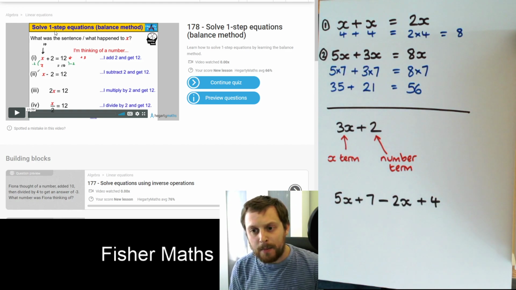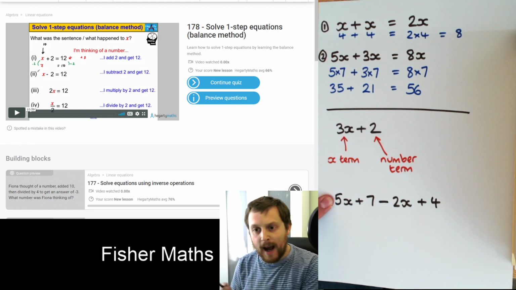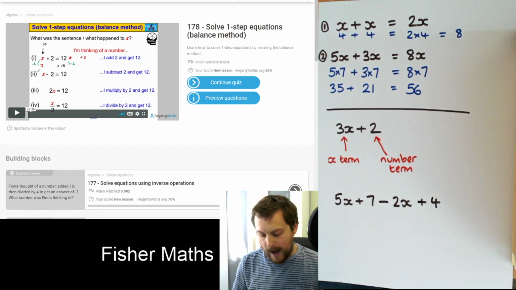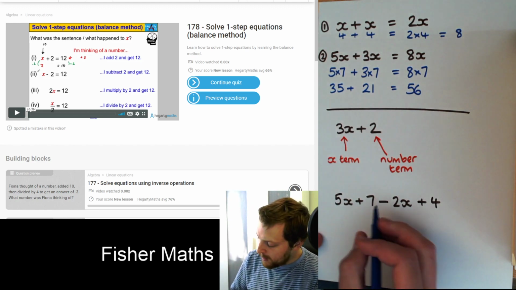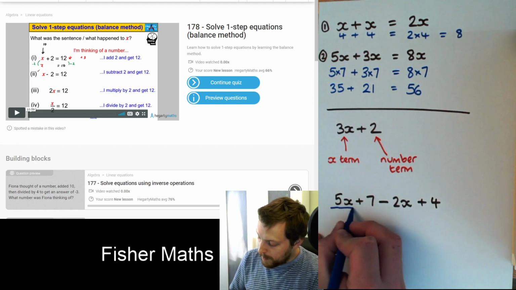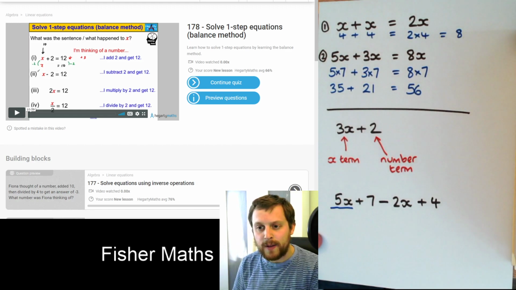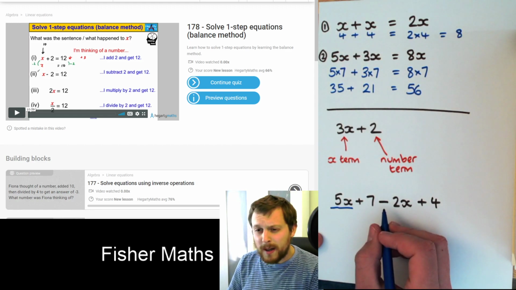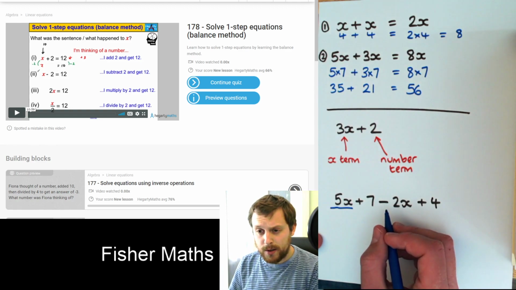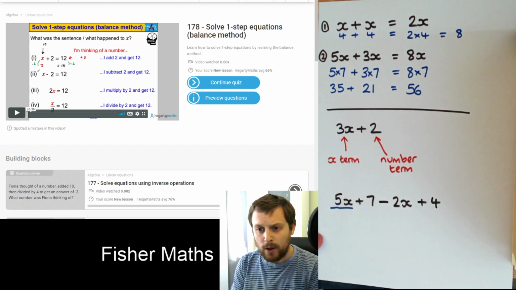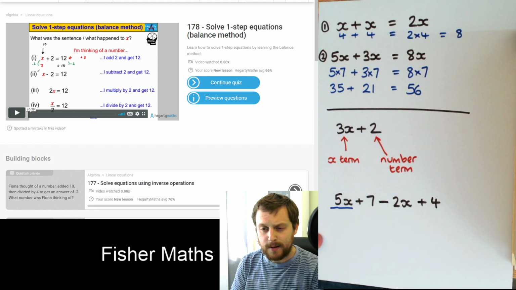And this is an example of an expression that can actually be simplified. So that's another key word in algebra. How do we simplify this? Well, you pick a style of underlining for your different types of terms. So I'm going to go with a straight line for the x terms. Now, one of the key things that I taught was that you underline including the sign. And that sign is on the left.